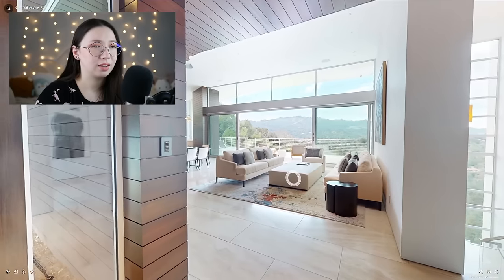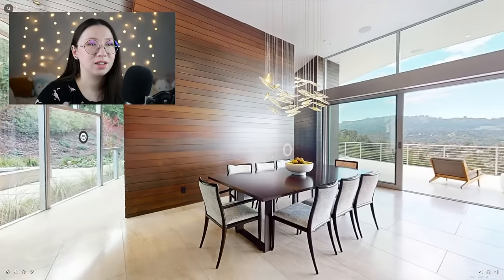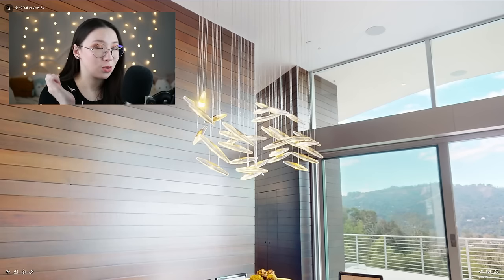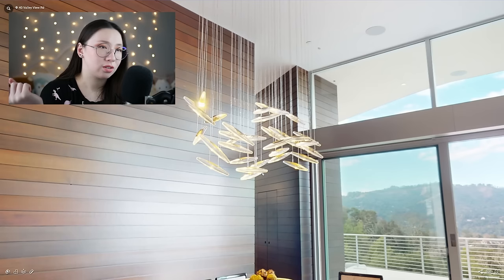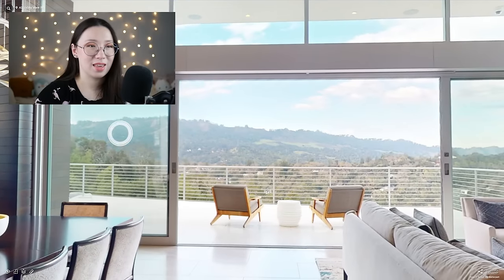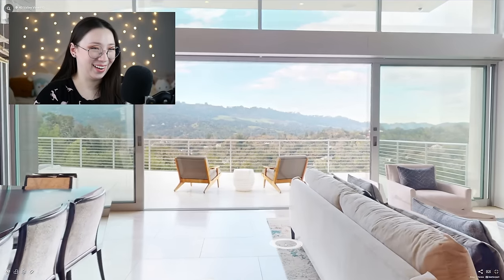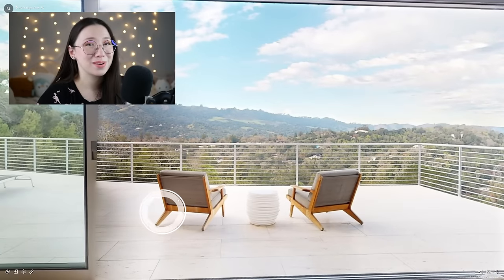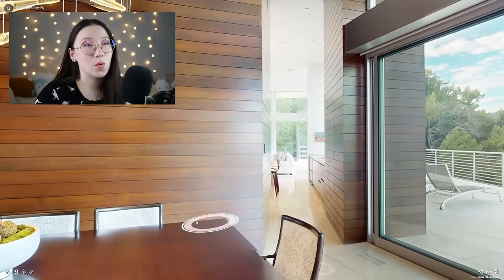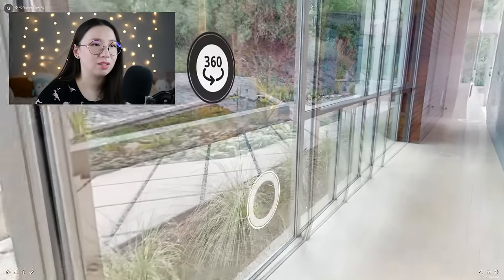Staircase down there, and look at this beautiful living room right here. Wow, I'm very interested in this. Oh, at first I thought it was like a school of fish swimming. It kind of resembles a school of fish, but it's like shards of glass instead. It's very pretty. I like that. And, yeah, as I suspected, the view is stunning. I suspect that's a big part of what you're paying for in the $10 million: great view in California. Because definitely we've seen houses where you can get a lot more house, a lot more than 6,000 square feet, for the same price, if not less.